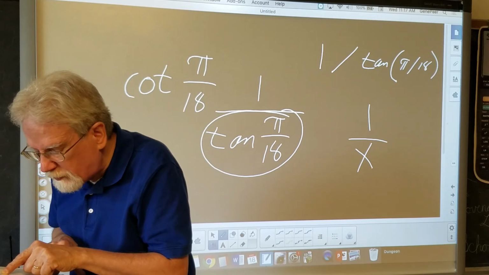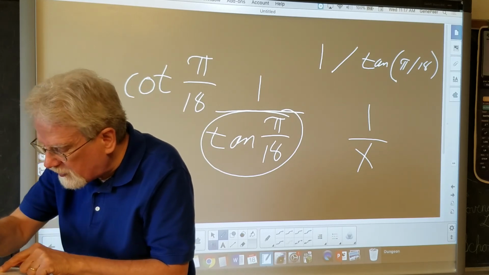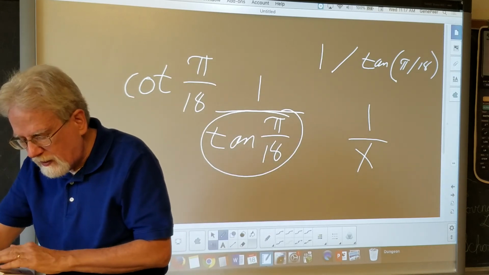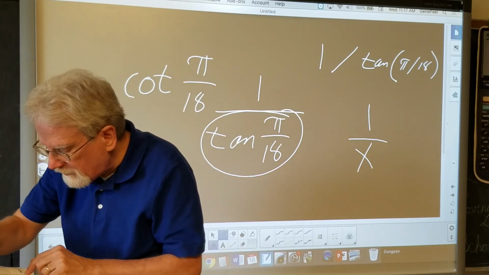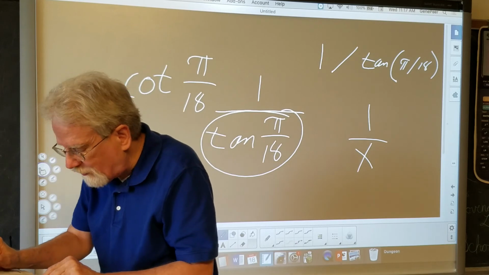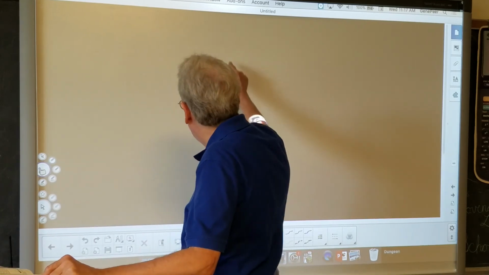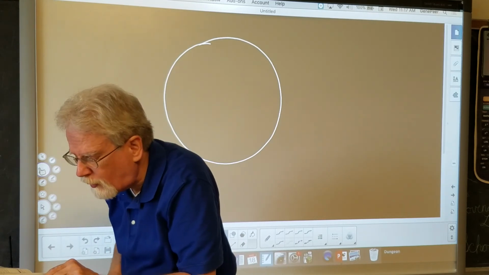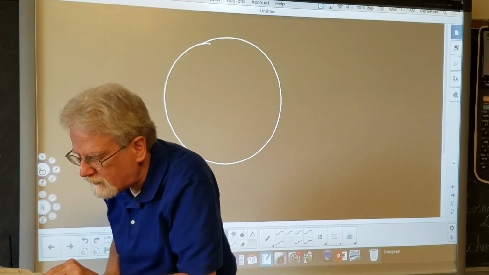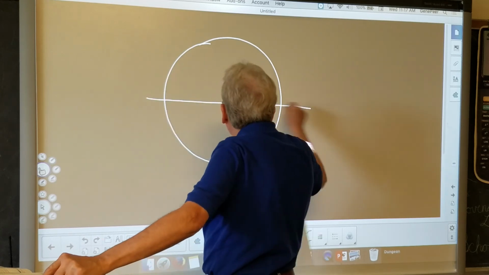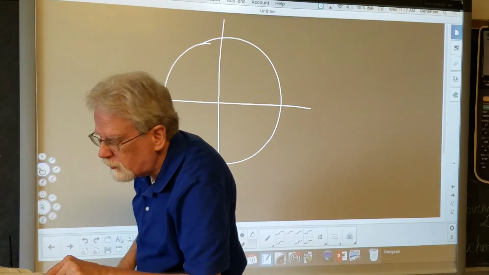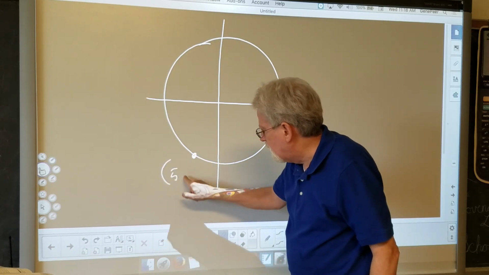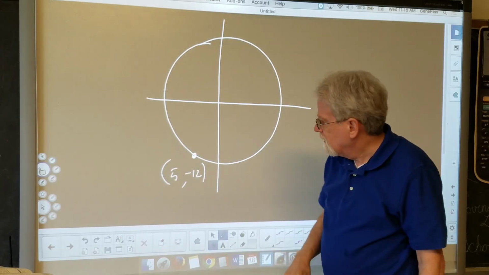Okay, and 84. 84 I circled in my book because there's a good reason to take a closer look at 84. Oh yes, I knew what 84 was. The problem with 84 is it's not a unit circle. Oh no, what are we to do? Well, we went over this again. Last time we were together, we saw one like this. We're looking at the point 5, negative 12. All right, let's estimate where 5, negative 12 is. It would be someplace down here. All right, so what are we going to do?